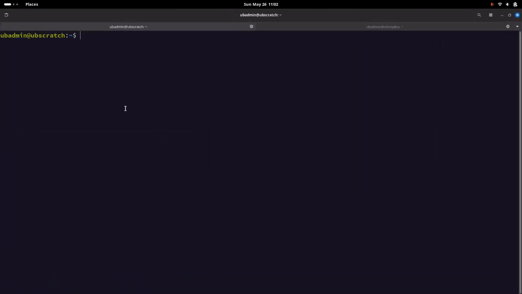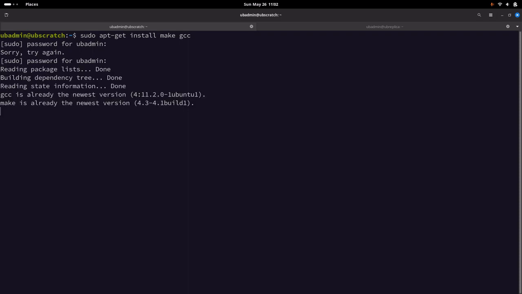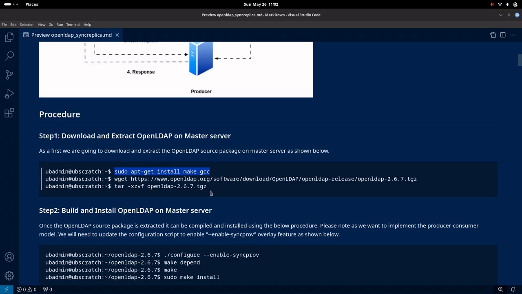This is Scratch, the master server, on which we are installing the dependencies, that is make and GCC, which is required for build and compilation of the OpenLDAP package. They are already installed on my machine.